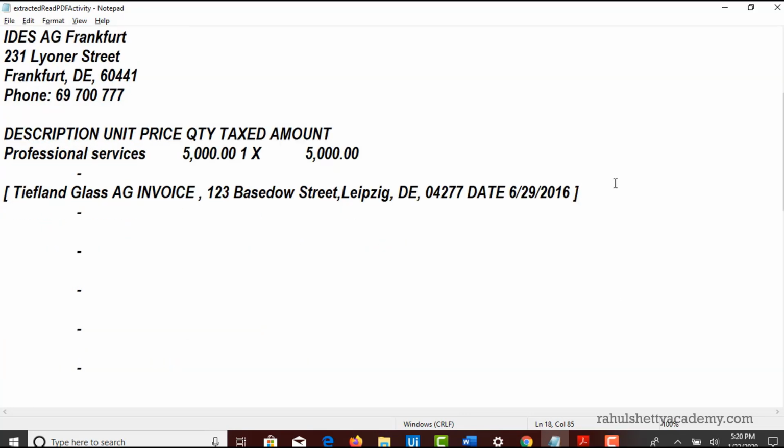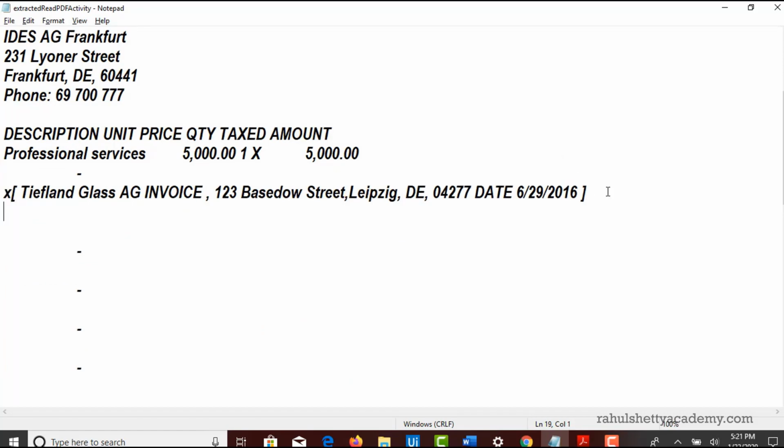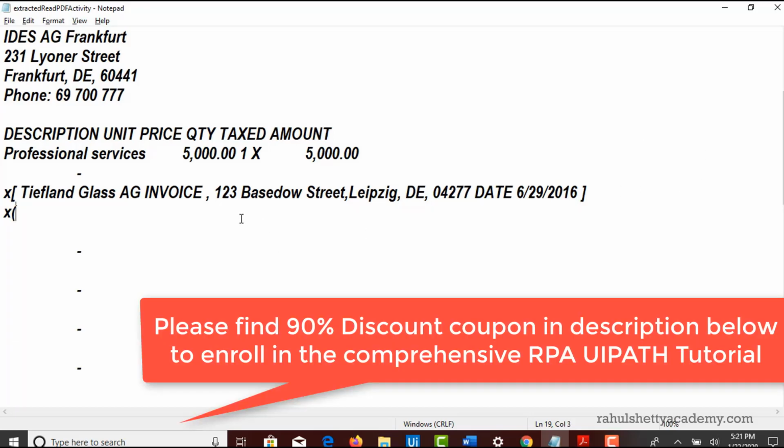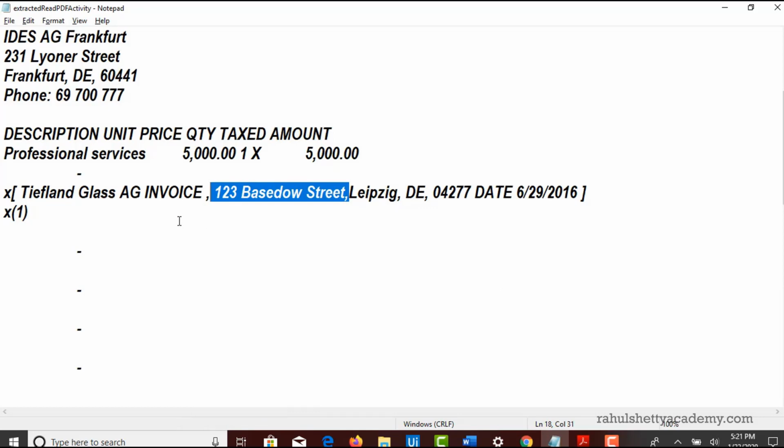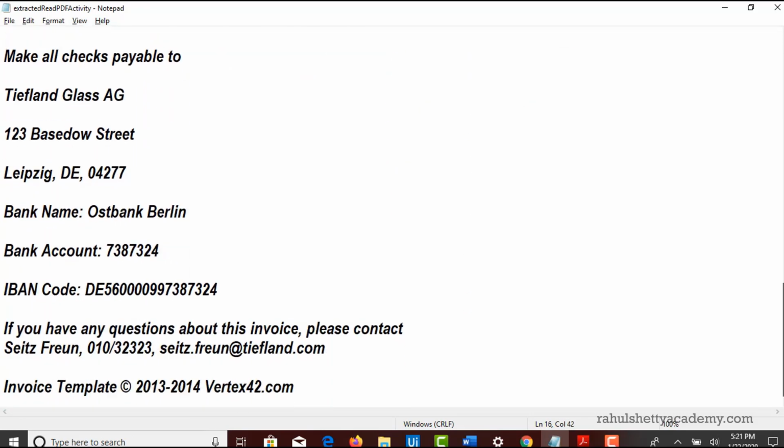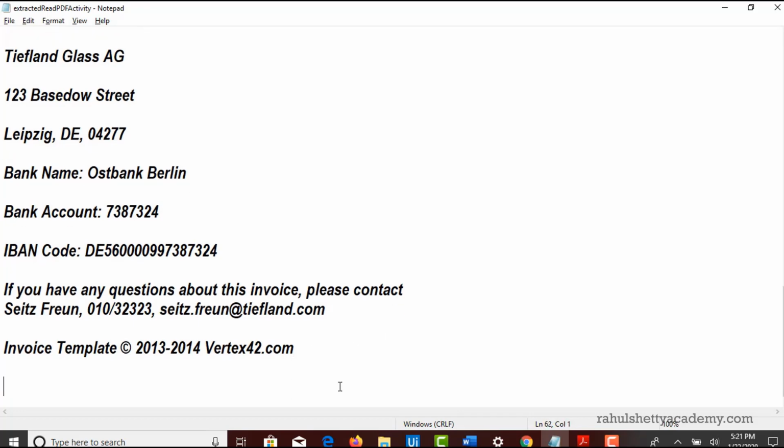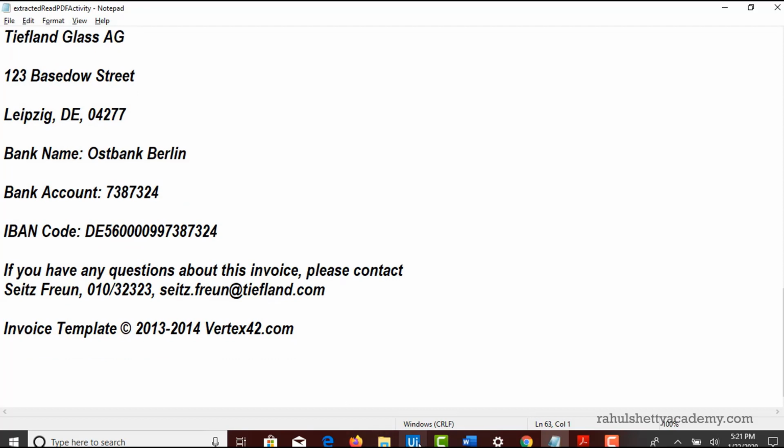In an array, if you want to extract any index, let's say this array name is X, you can simply call it like this. If you need the first index, you can say X of 1, so automatically this value will be pulled. In this way, let's try to write some logic so we should be able to get any value we need. This involves a little bit of programming, but don't worry, you will not write any code, but you have to know some commands. I will show now what to do here.